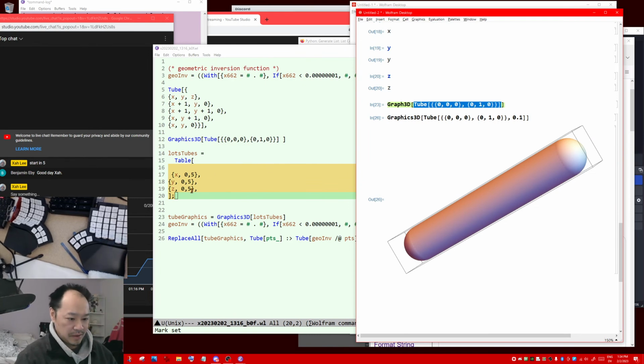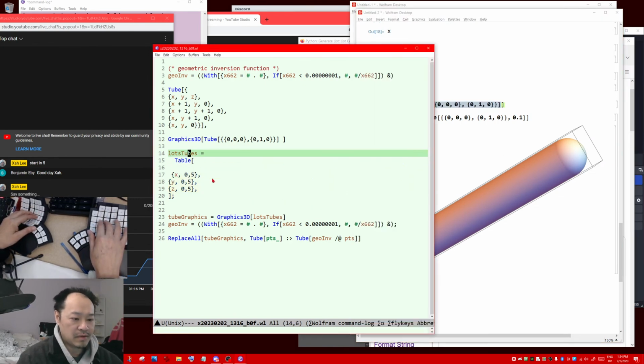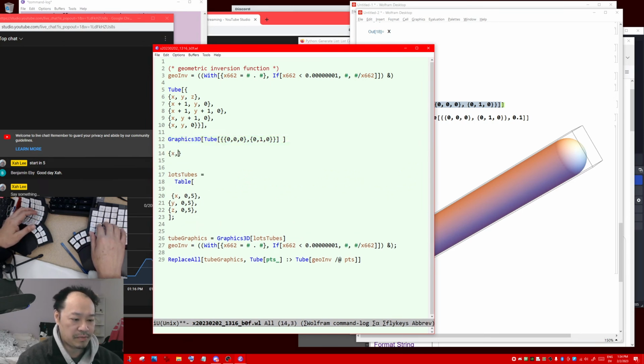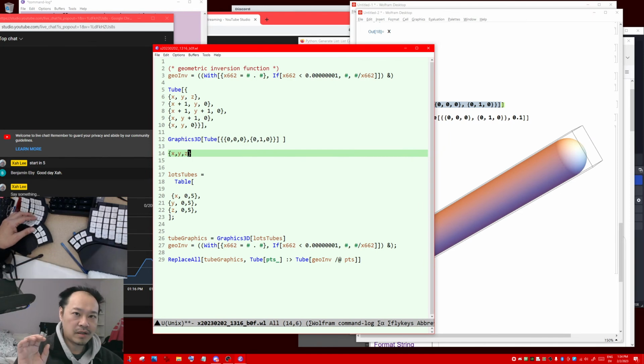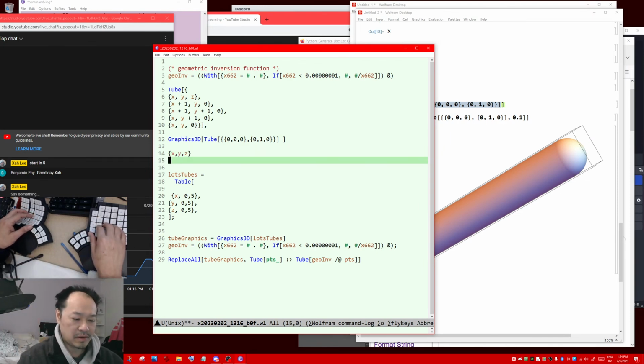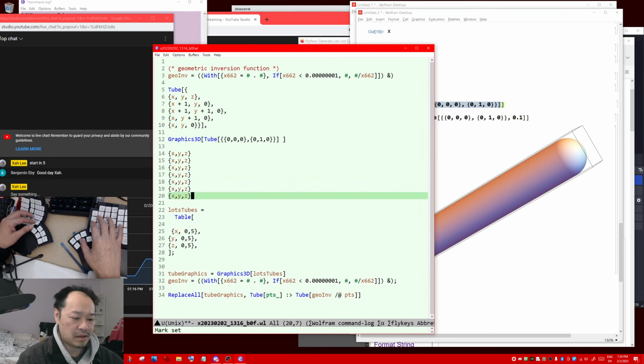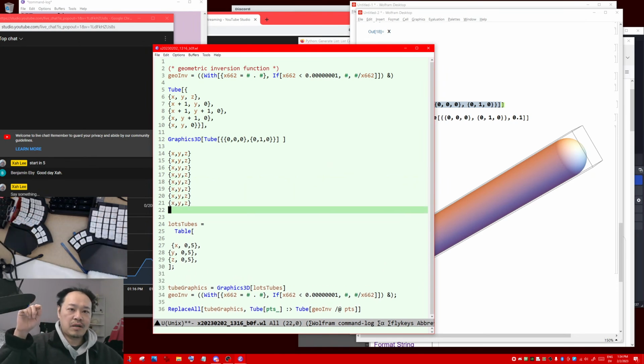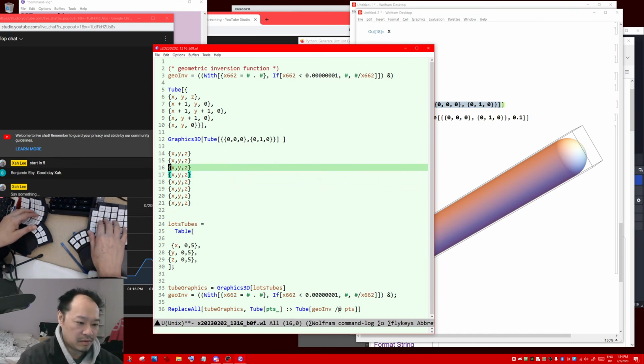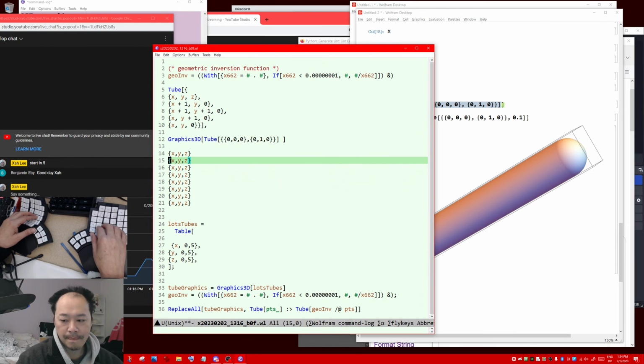So given a point, why don't we just start writing this? Given a point, what are the corners of the cube? That's easy, that's just a combination. How many edges are there? 1, 2, 3, 4, 5, 6, 7, 8, 9, 10, 11, 12. There are 12 edges. So the first one is that. Let's just do this.